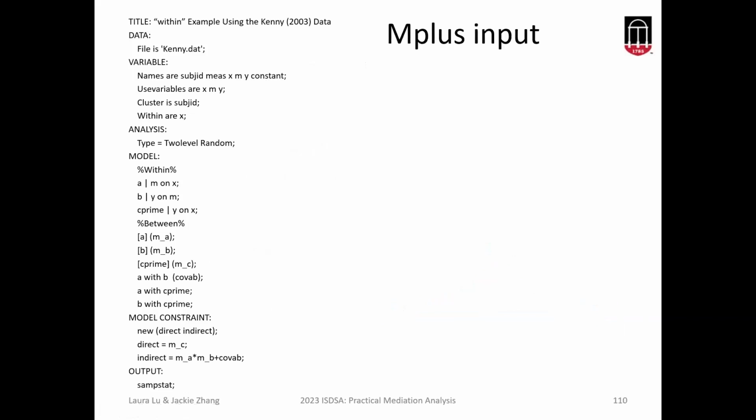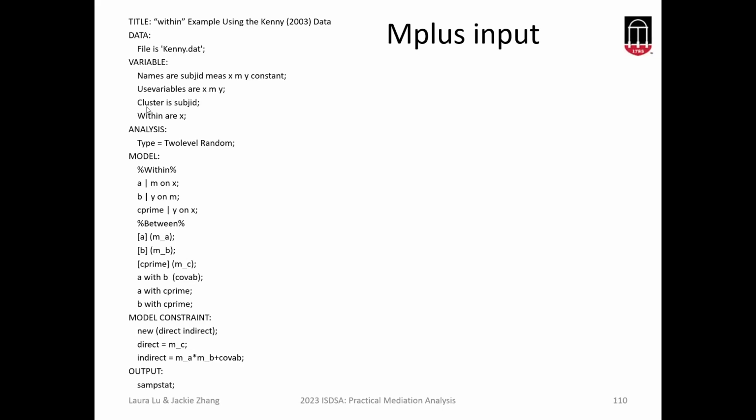But how are we going to conduct the actual data analysis? So that is the code. Suppose we use Mplus, so this is the Mplus code. We have title, we have data, we have variable. Here are the names of all the available variables inside the data set. We are going to use three of them. The used variables are X, M, Y. X is the independent variable, M is the mediator, Y is the dependent variable, just three variables.